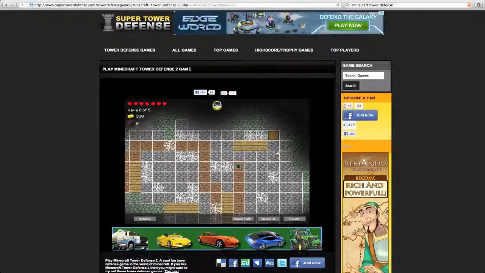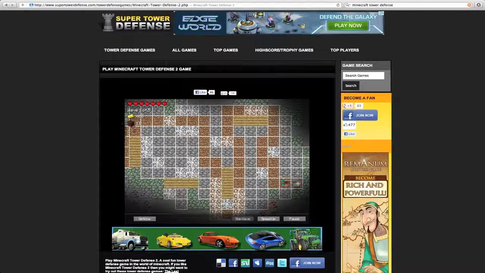So now let's see. I can go this way. This way. This way. This way. This way. This way. We need to put a tower somewhere.